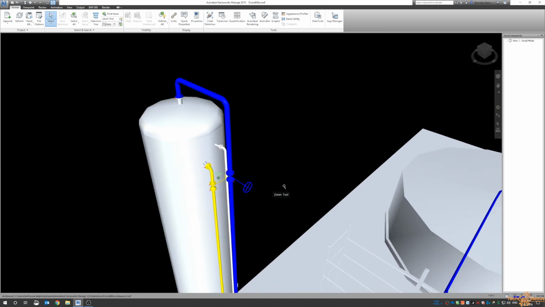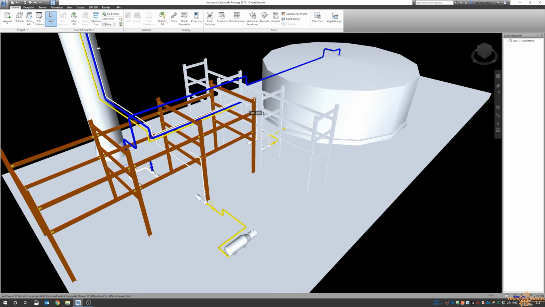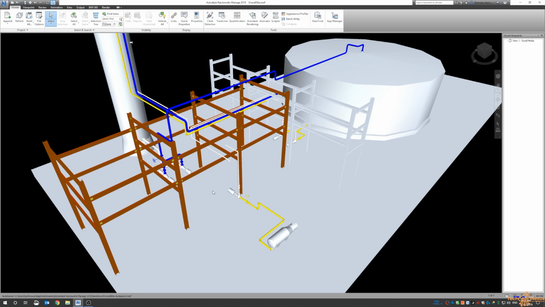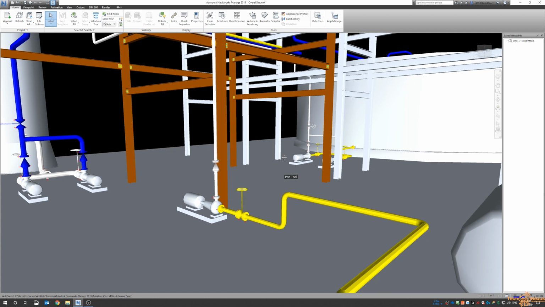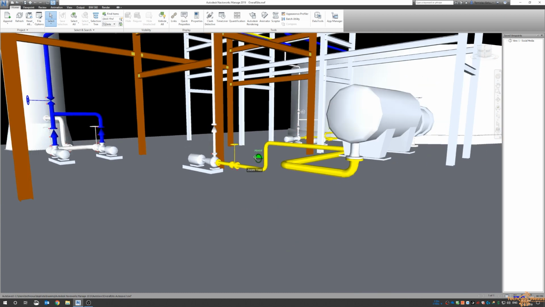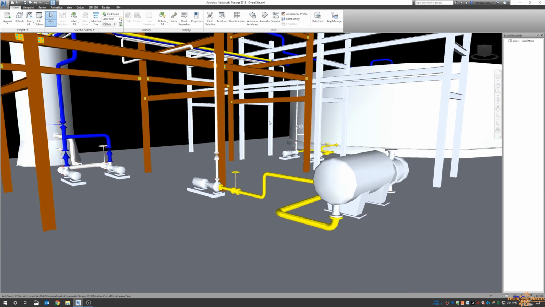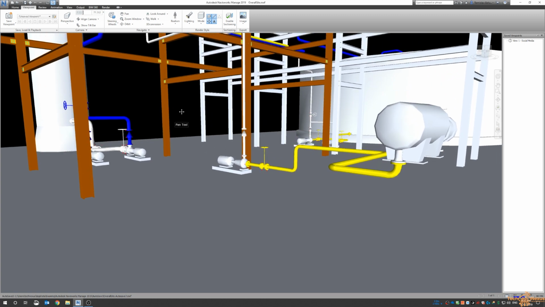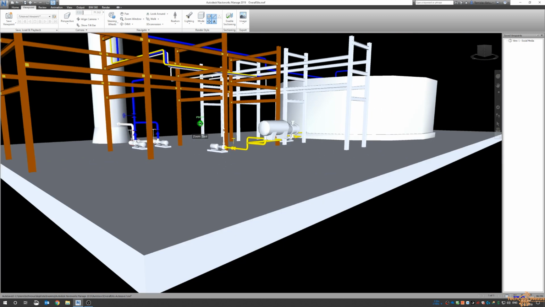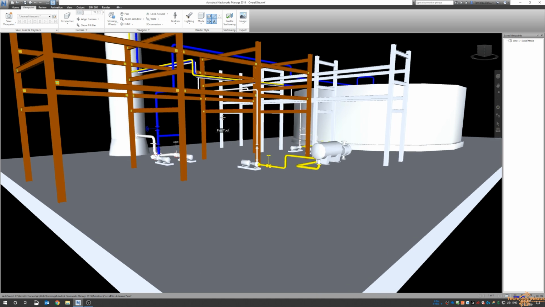Okay, so again, we can maybe make a few changes here. I can set up some materials and some rendering on these if I wanted to, but in the meantime, I could always let someone else do that as well. What we can also have a look at is that I want to start producing some pretty pictures of this model. So I can take a step back here, and I'm going to save this viewpoint.